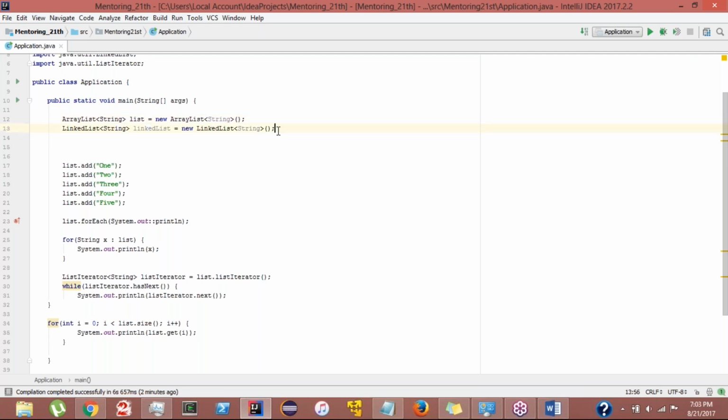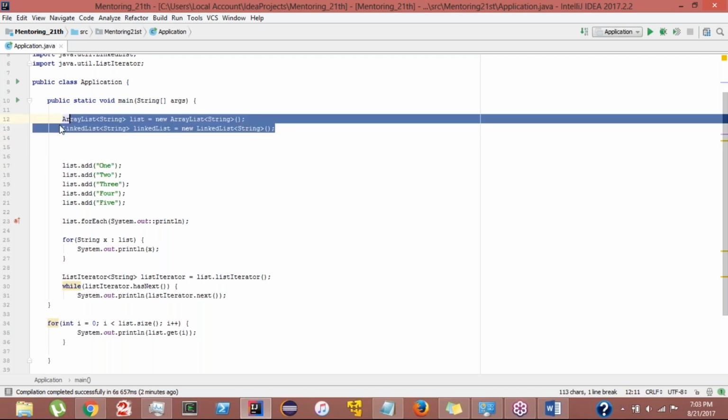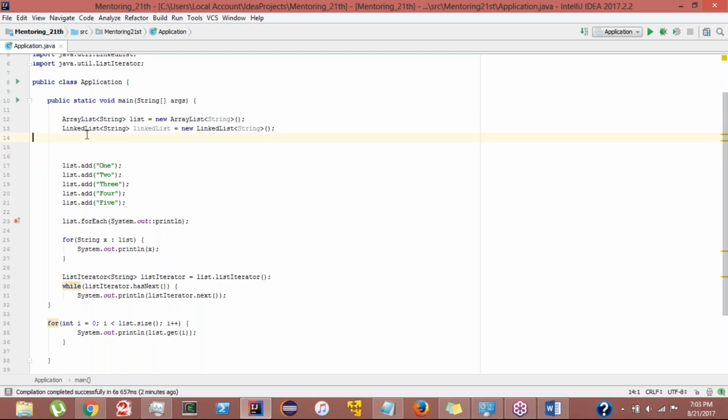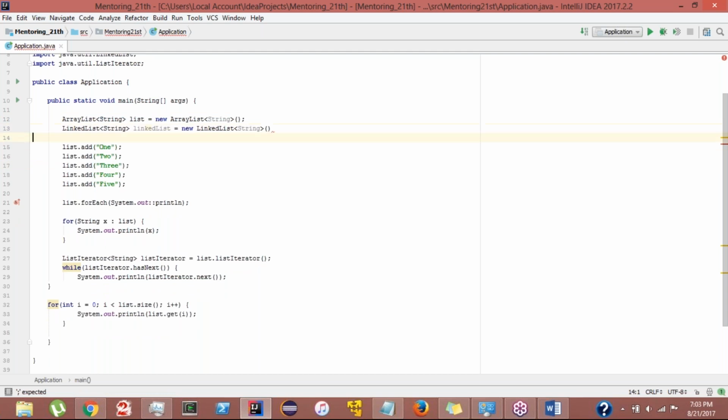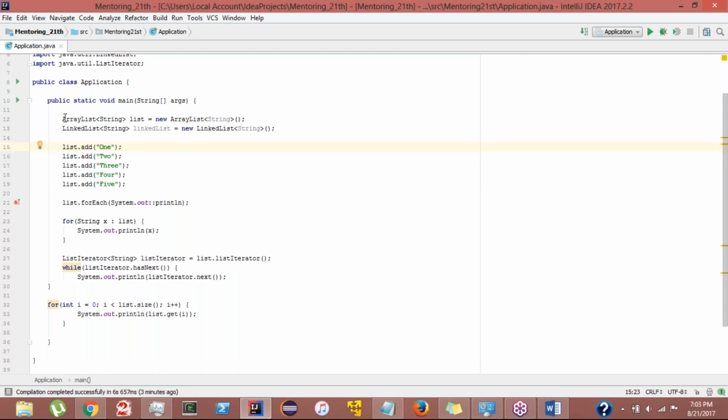I think Fahim would be able to cover this more than me. But because we're working on very small stuff in school, when we do our own list, we don't work with more than maybe 10, 20 items. It doesn't necessarily matter what we use, but it's good to know the differences.